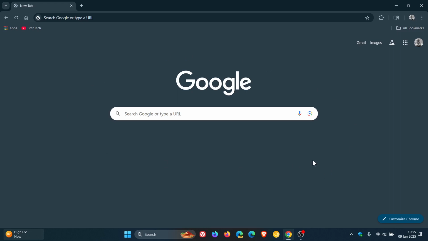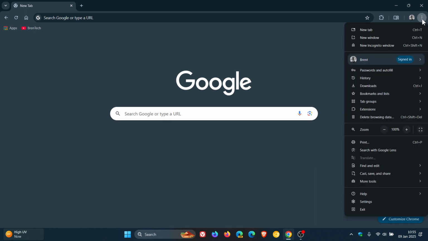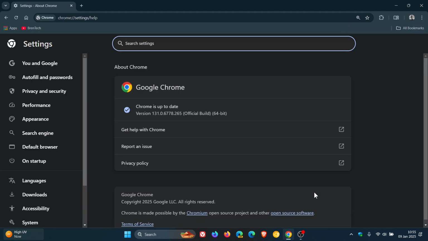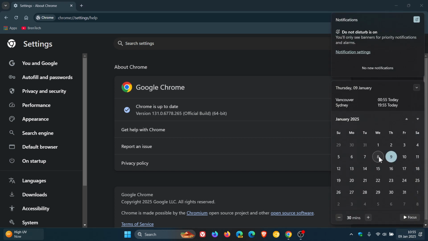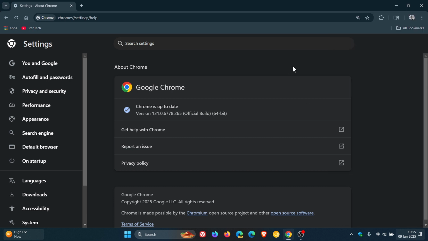So we are moving closer to our first version upgrade of Google Chrome for 2025, because yesterday, late in my part of the world, Google rolled out the early stable update and release of Google Chrome, which most, including myself, would not have received. They only rolled out the early stable to a limited subset of users a week or so before the official release, just to test it for a couple of bugs before it rolls out to the general public. So it rolled out yesterday on the 8th, so I would suggest next week, the 14th or the 15th, we will receive Chrome version 132, which is our next major version upgrade.